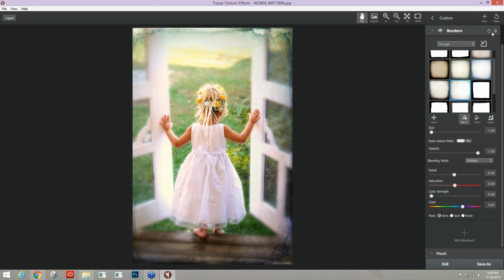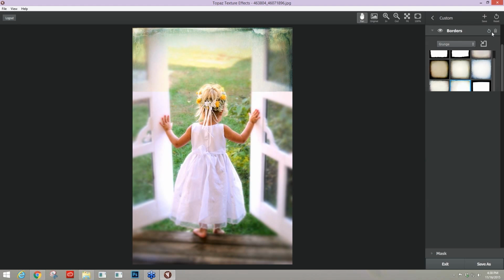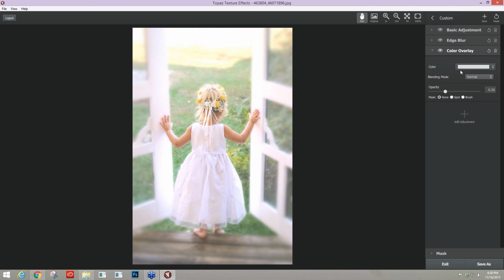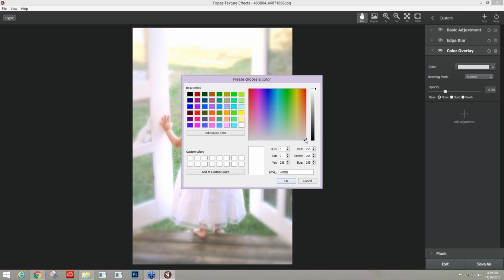Let's move on to our next overlay area, and that's going to be color overlay. This is a little bit different than the rest of our overlay adjustments. Here, you can overlay a single color on your image, and when you combine that with blending modes, even though it's just a solid color, it can create so many different toning effects. It's so cool. So let's say I want to change my color to, maybe we'll go kind of purpley. Sure, why not? We'll say okay.